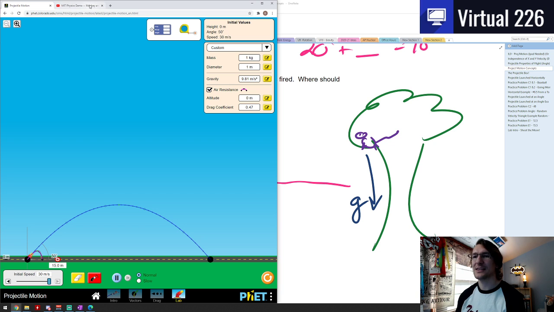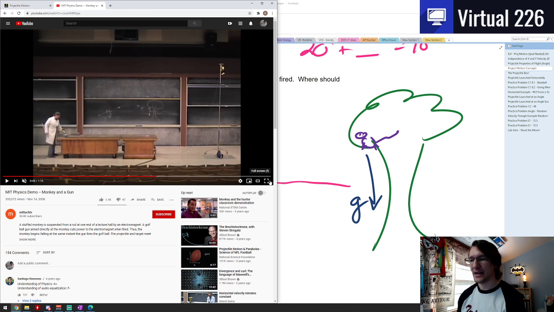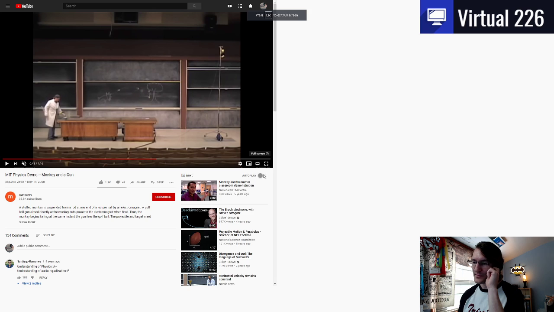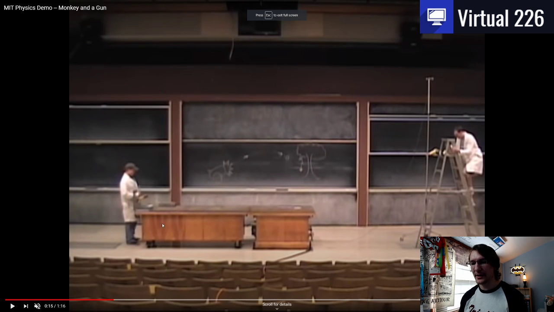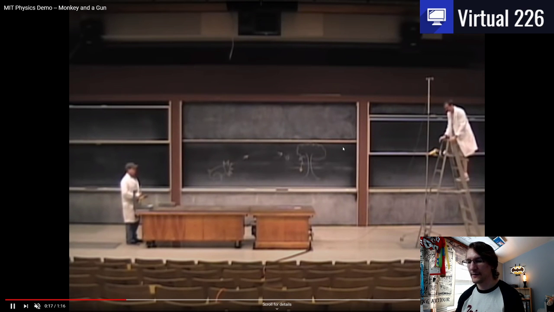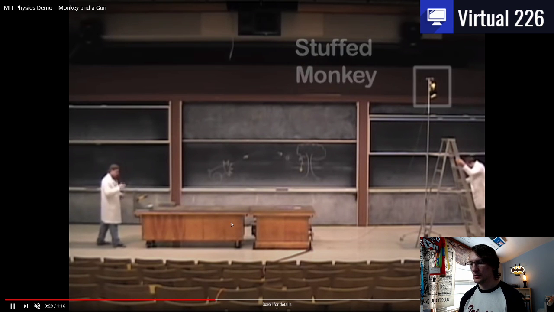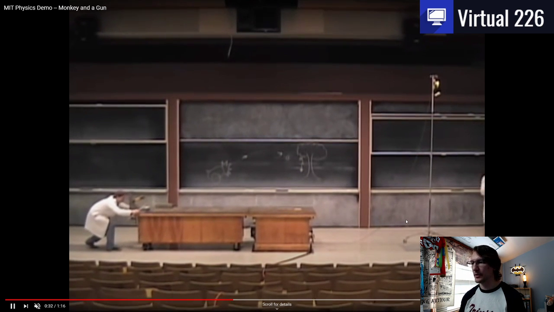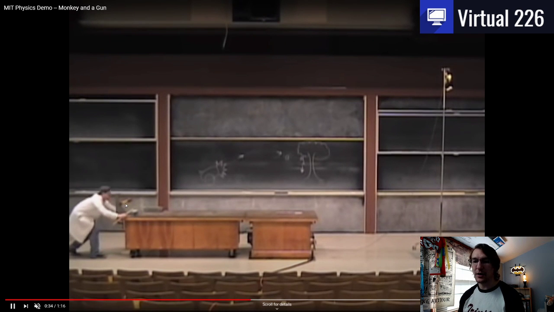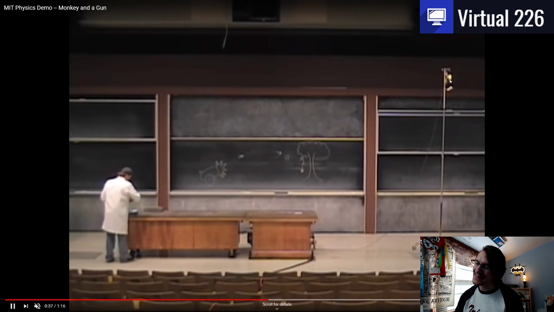Check this out, okay? This is a video from MIT where they set this up, right? They came out, they have a golf ball launcher right here, and this gentleman on the right is going to put up a monkey. So he's putting up the monkey right now, and the golf ball launcher is getting set up. So there's our monkey, top right, way up there, okay? The golf ball launcher's down here. They are easily, that's 1, 2, 3, 4, easy about 20 feet apart, okay? And the monkey's up here in the tree.